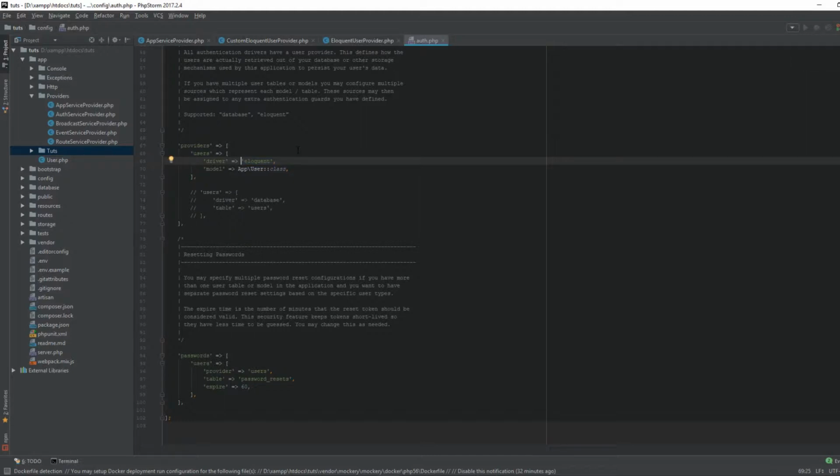So let's call this custom eloquent. And how does Laravel know what to call when this driver is calling for this custom eloquent?